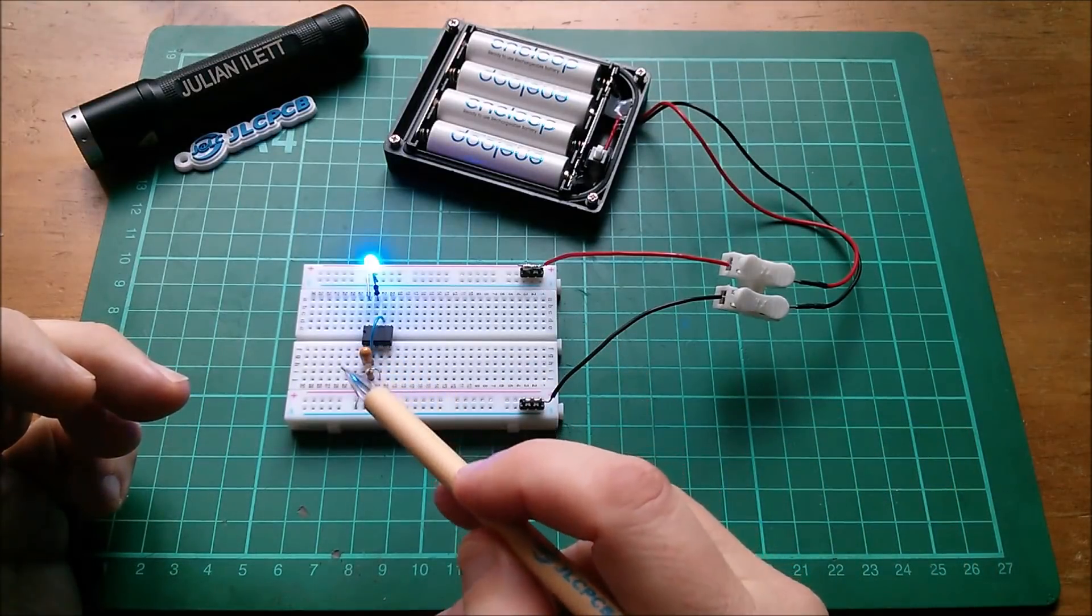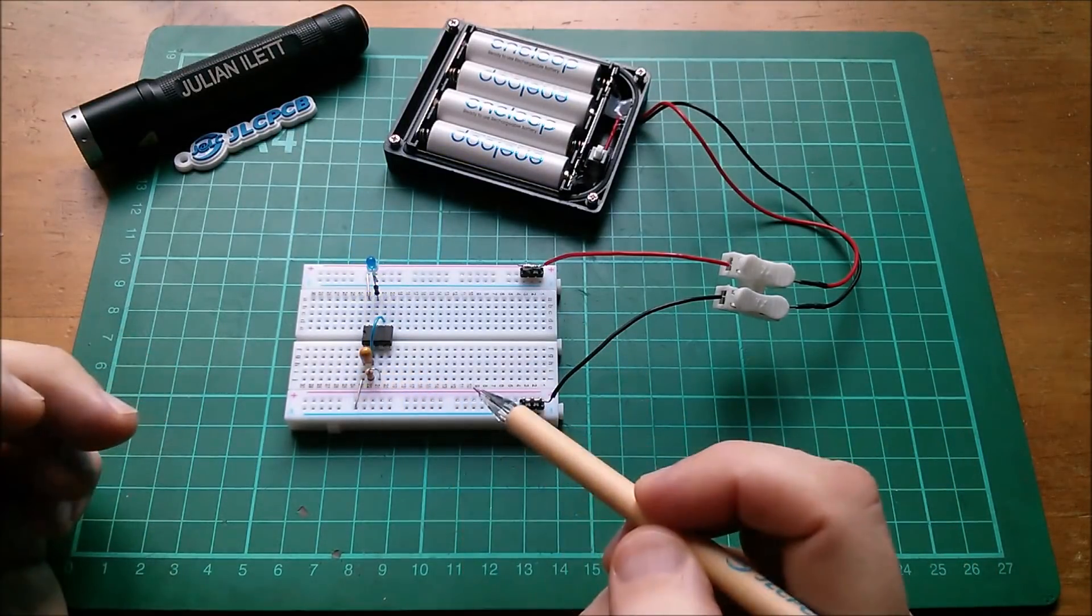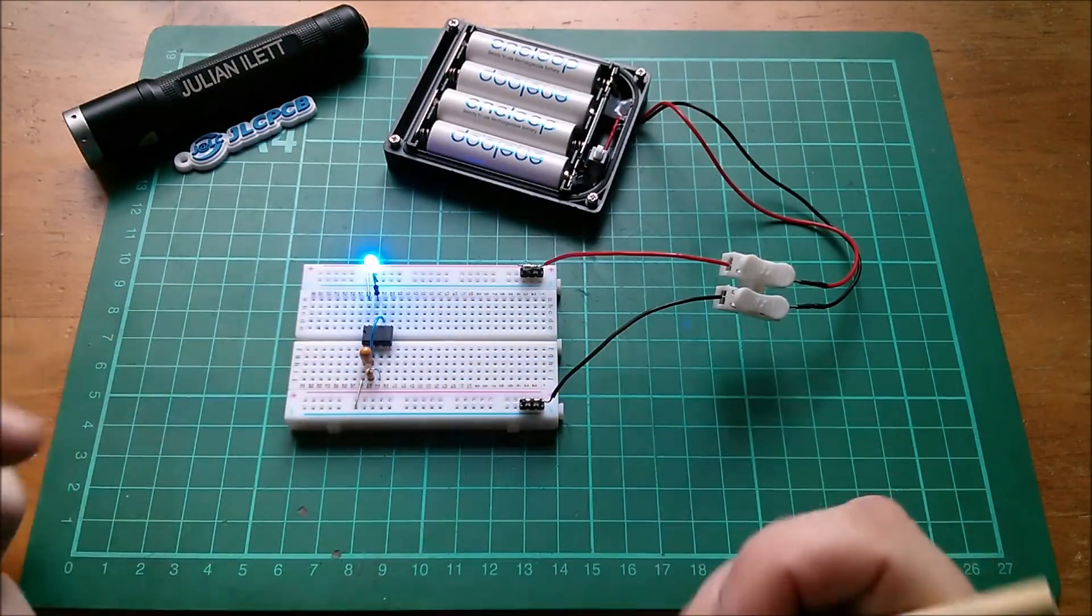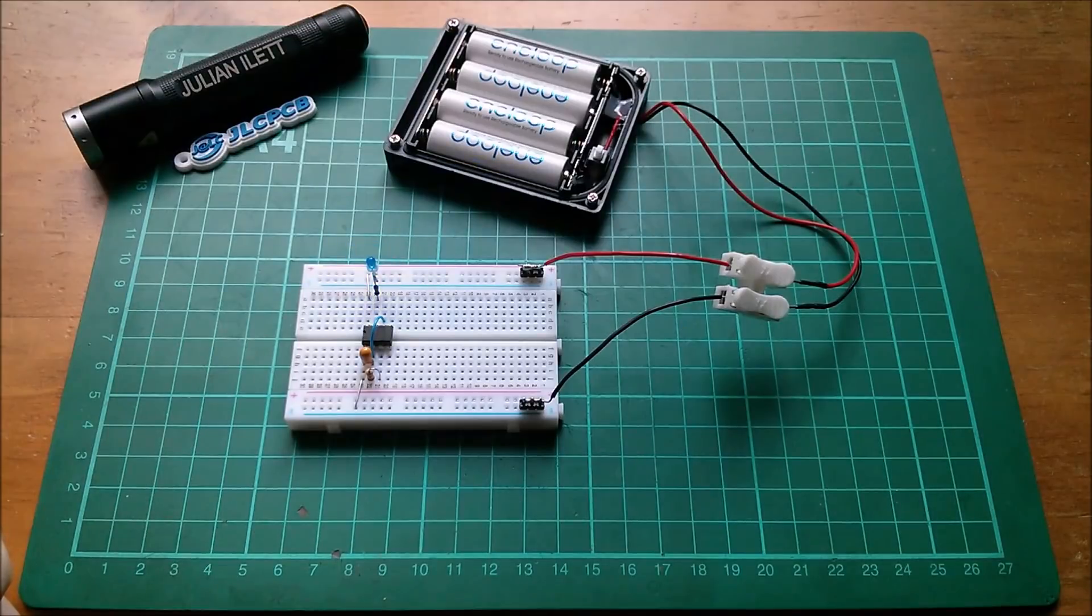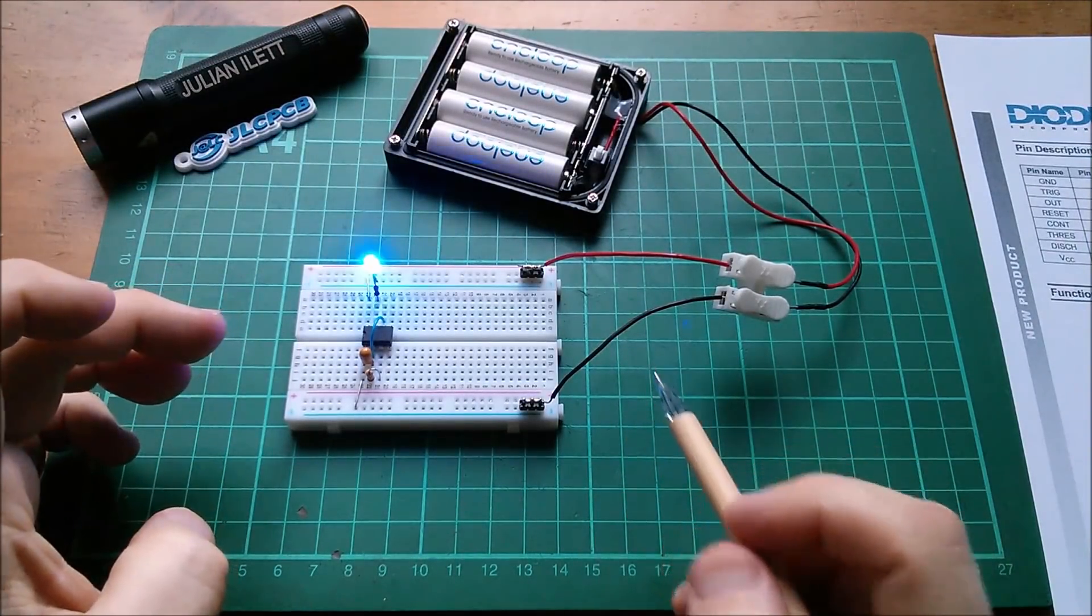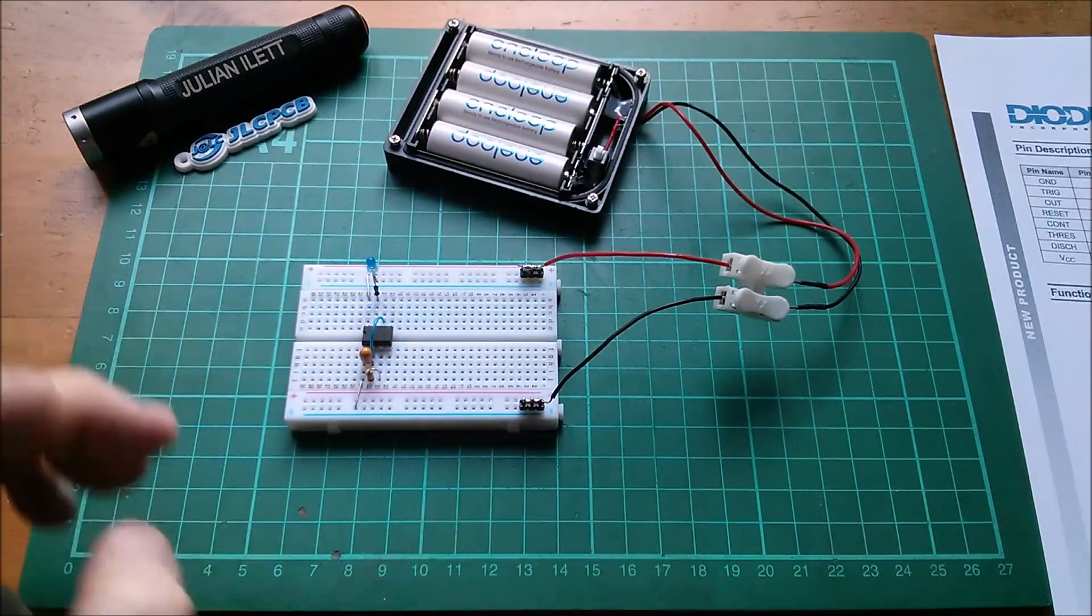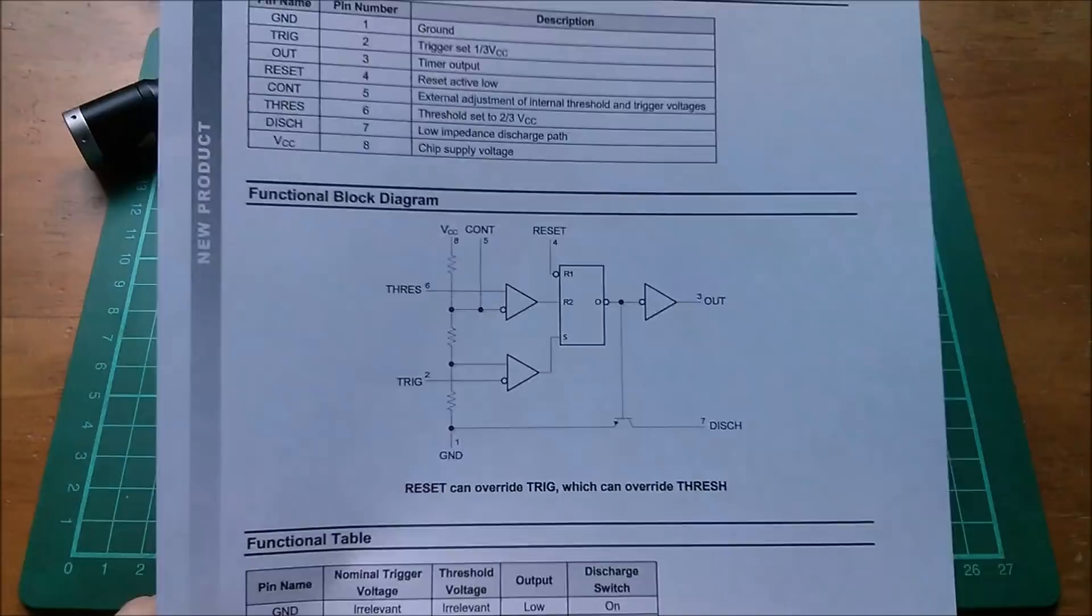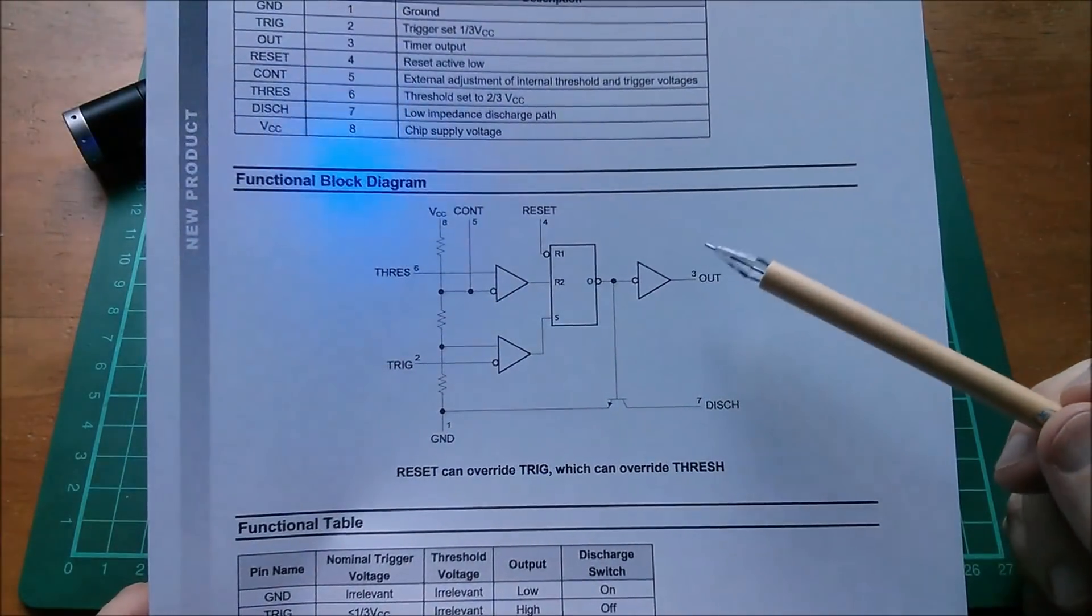So I've got all my timing components done on this bottom side and my LED up on the top. It's just back to front. And the reason that this works is because the signal on pin 3 and the signal on pin 7 are essentially the same. They just have different output drivers.